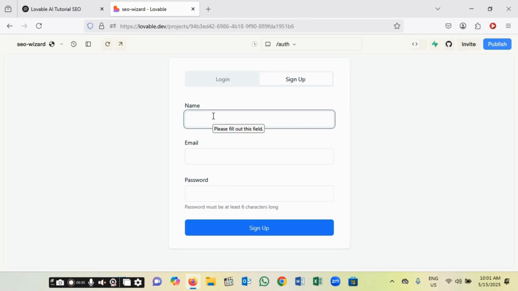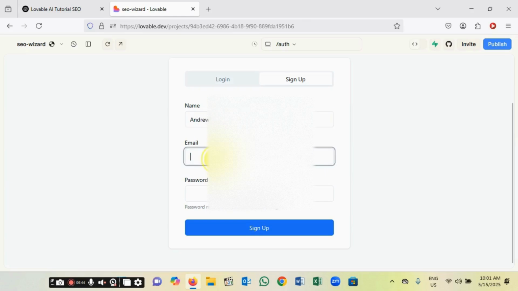So let me try a login, because if I create an account, it is also going to let me create an account. Okay, as you can see, the name is coming up because I have already, but for the sake of the tutorial, let me enter TV7, 7 at gmail.com.